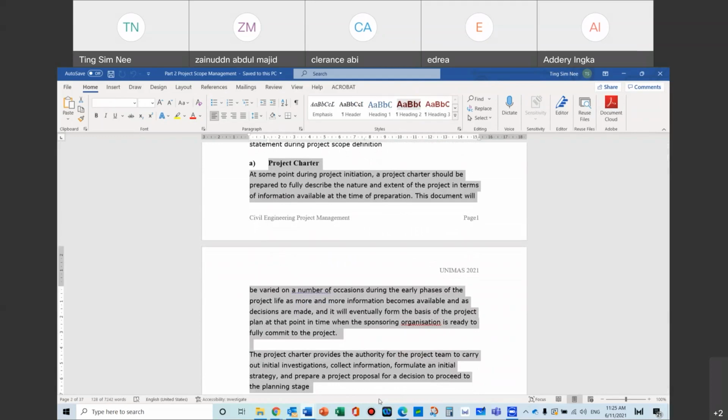These are the issues, these are the studies, and we need this dam, we need this road, we need this widening, we need this freeway, and then what we need to be careful of, what we need to be worried about in the design, what we need to be worried about in the construction, what is it that we have to deal with. This is your project charter. Okay, this is what we are saying.